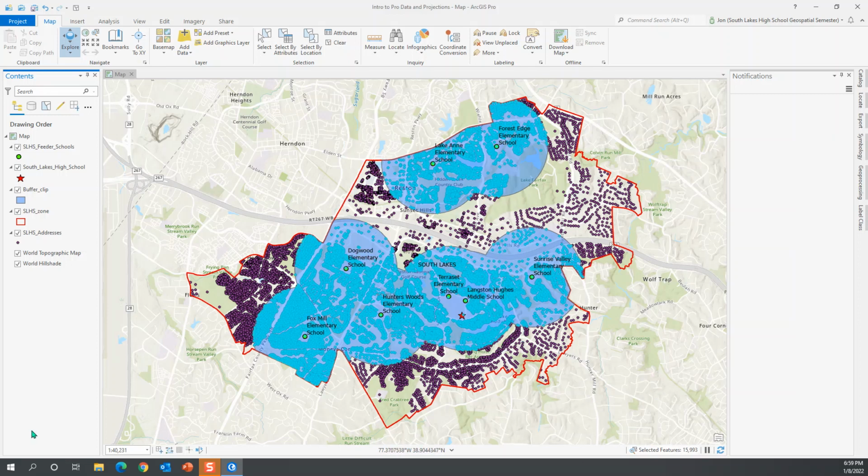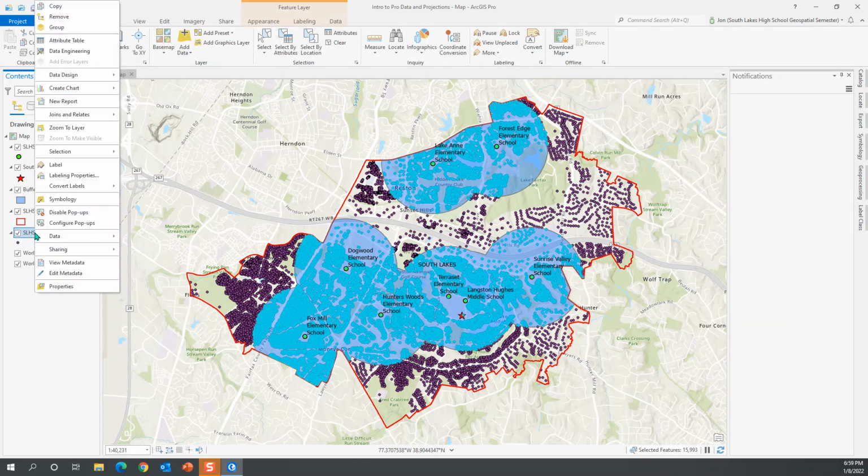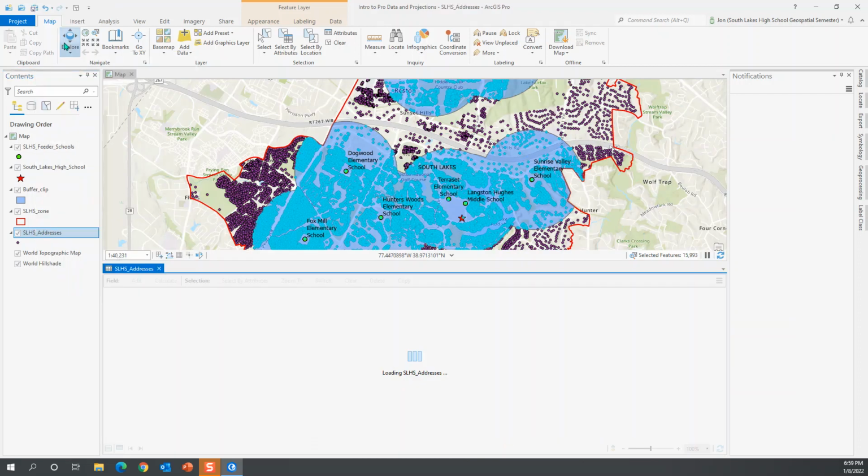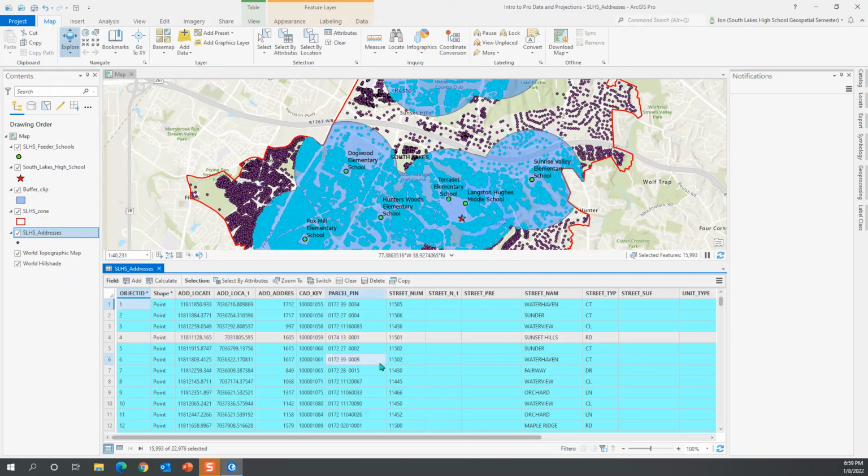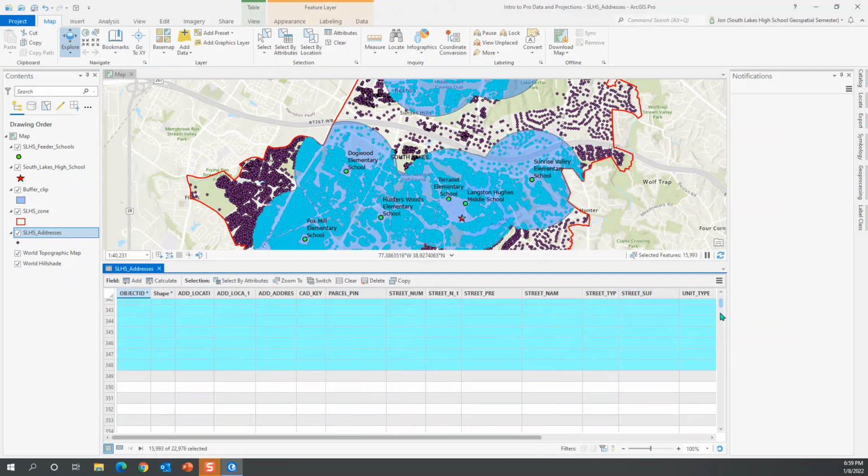And if we open up the attribute table for the addresses, so everybody go over here on the left side and right click on SLHS addresses and open up the attribute table. It'll pop up at the bottom of the screen. You're going to notice that some are highlighted and some are not. And there's some clever sleight of hand you can do here.